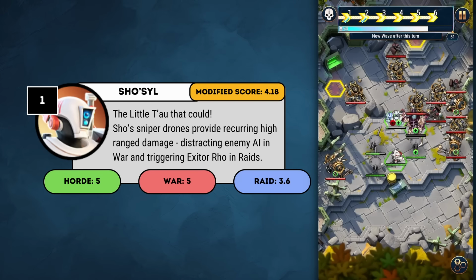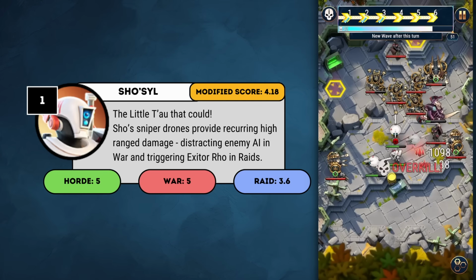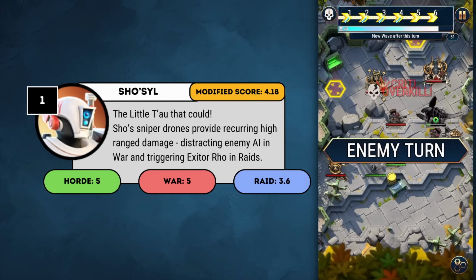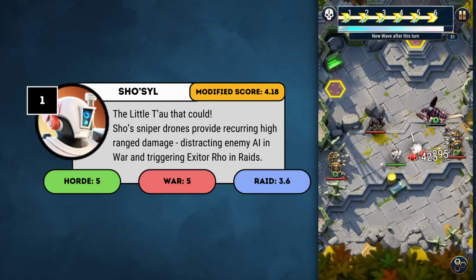Sho comes in first, deservedly, because of how well the Tau does in both Horde modes and War. The ability to create recurring, high-damage, ranged sniper drones makes him an all-star in legendary release events. If you've ever fought against Sho in War, those same high-damage drones make him one of the toughest defenders you can face. Sho also fits into the mechanical team.